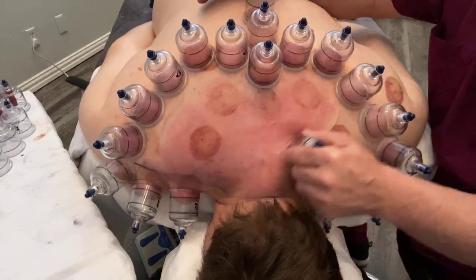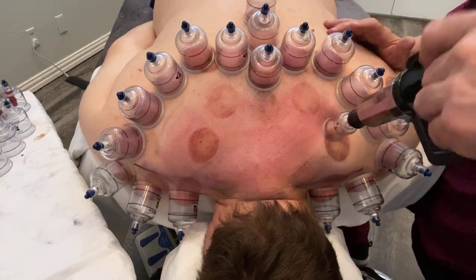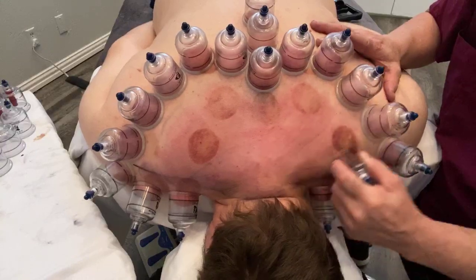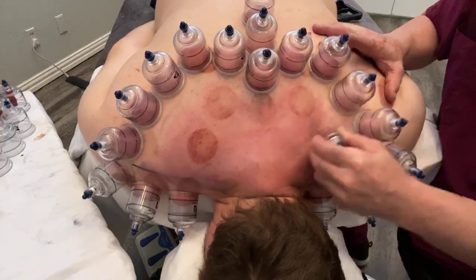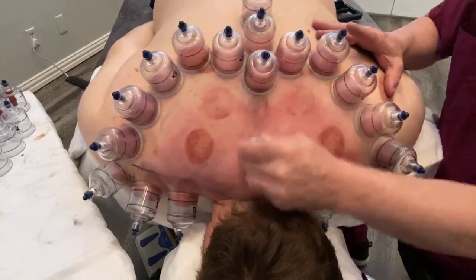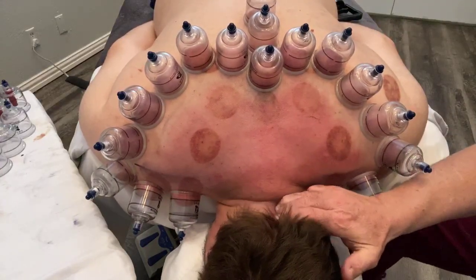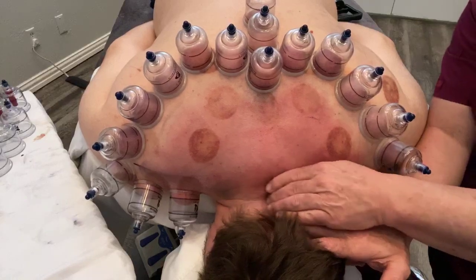As the cup is going through here, it's pulling the tissue apart, releasing toxins and waste, metabolic waste, lactic acid from the areas, and then it's filling up with blood. That blood and oxygen is what resets the muscle and begins to totally change this client's life. Deep breath in. Let's be a little tender. 5, 4, 3, 2, and 1. Now what we'll do is go through here and release some of the facet joints through the spine.